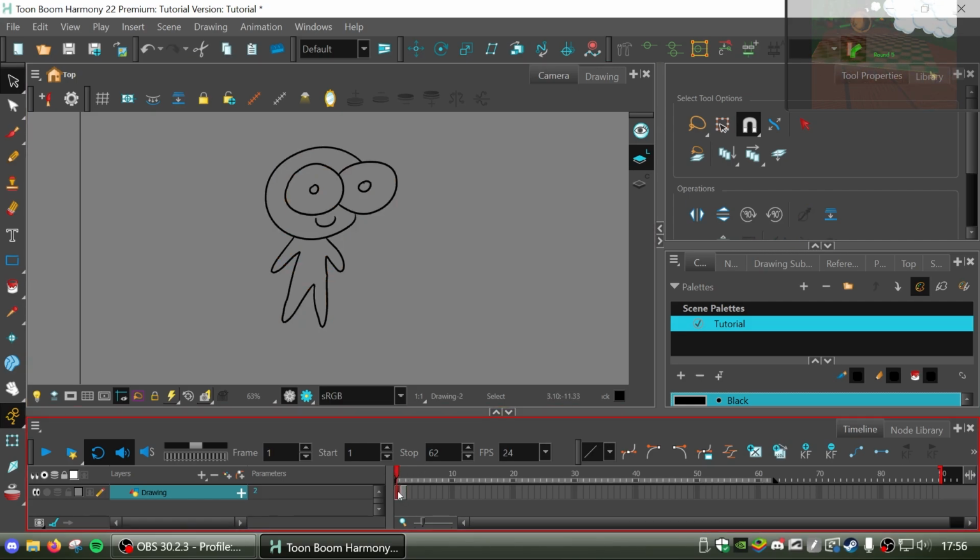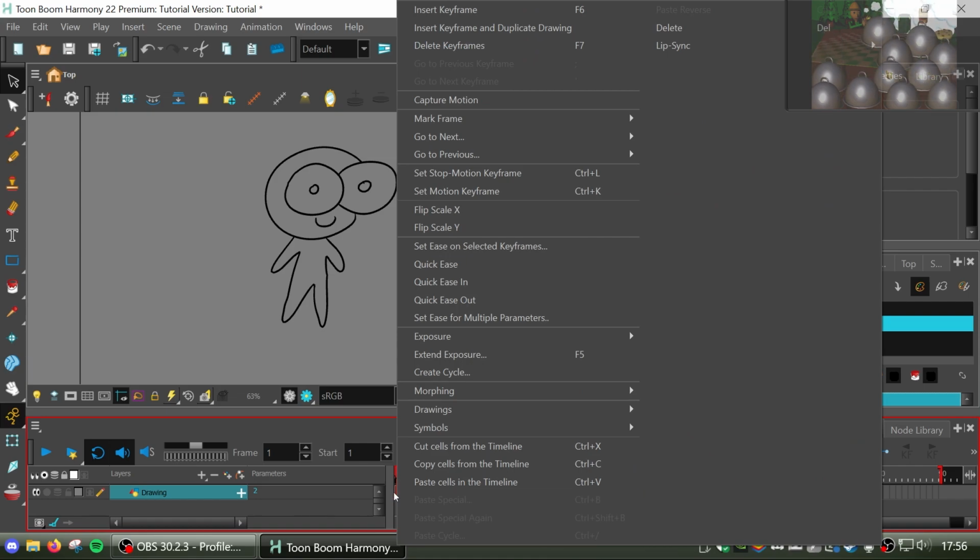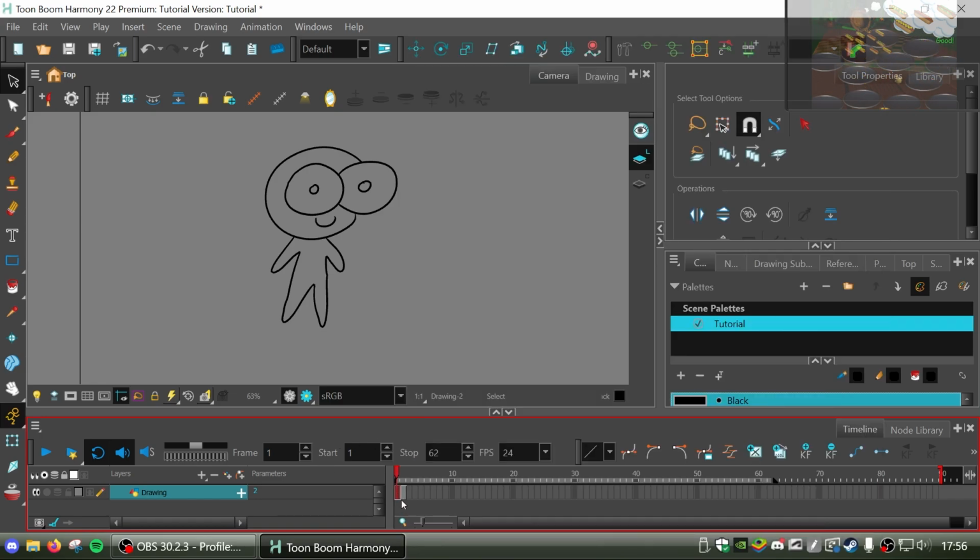So if we just duplicate the frame, you can right click, you've got delete keyframe, insert keyframe, a bunch of bits here, drawing symbols. I've lost where it is. I do this so much where I can't find where bits are. If we just copy this frame by clicking on it, then right click here, that pastes it like that. There is a duplicate button that you might have spotted. I'm very bad at reading.